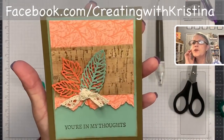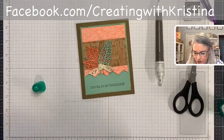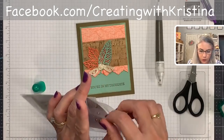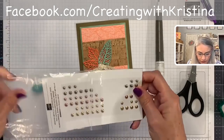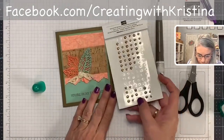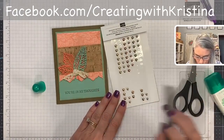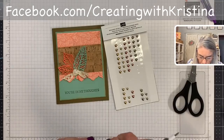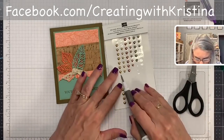Now, no, we're not quite finished because we haven't put our bling on yet. That is one thing I tend to always forget is my bling. After, when I'm filming with you all, and then I take a picture and I go, oh, I forgot the bling. All right, now we have 3 colors to choose from on this. We have the green, but I don't think the green will work with this. We have the copper. That's okay, but I'm really liking the gold the best.